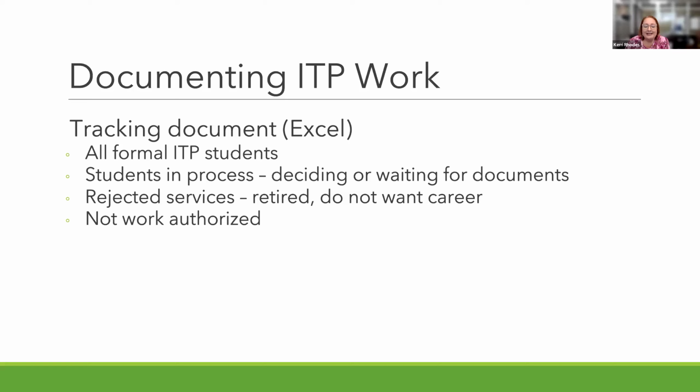You can also track students that decide to not participate in ITP services. Perhaps in an interview, talking with a student, finding out more about them, they decline to participate. They say, you know what, at this time, I'm not interested in pursuing a career, or they could be retired. But that is something that you can note. This is the wide look at how many participants we could be serving. And then you're able to identify which ones are participating.